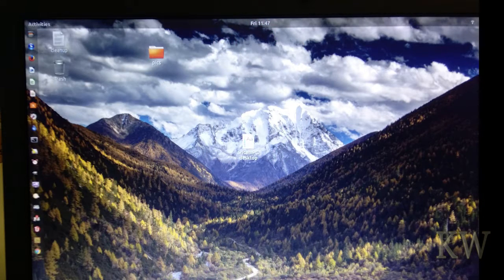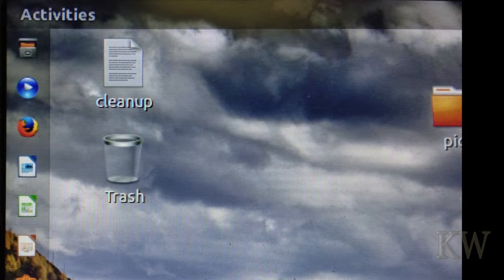Now if we take a look after I logged in, you see it looks fairly close, a little prettier. The background looks good. Icons, you can see on the left-hand side, the little taskbar there. It's kind of transparent. The icons are a little smaller, very nice. And here's a little close-up of it, so you can kind of see the transparency. The icons are a little nicer. Nice job, Ubuntu. Nice to see it moving forward.